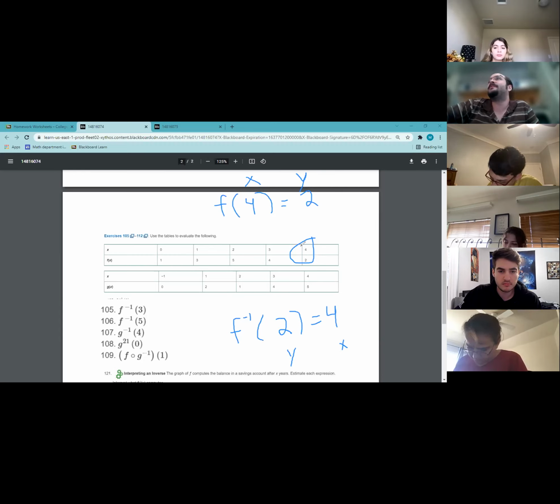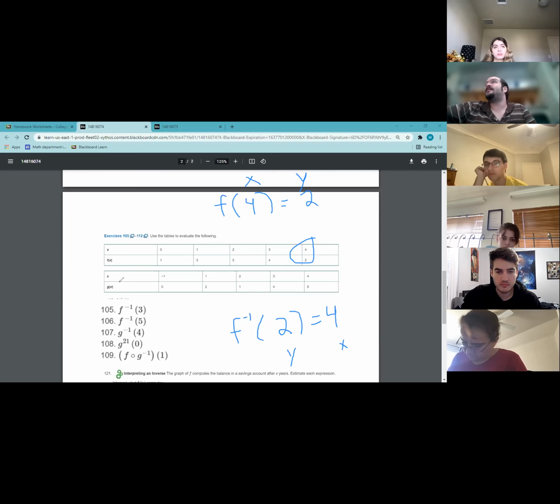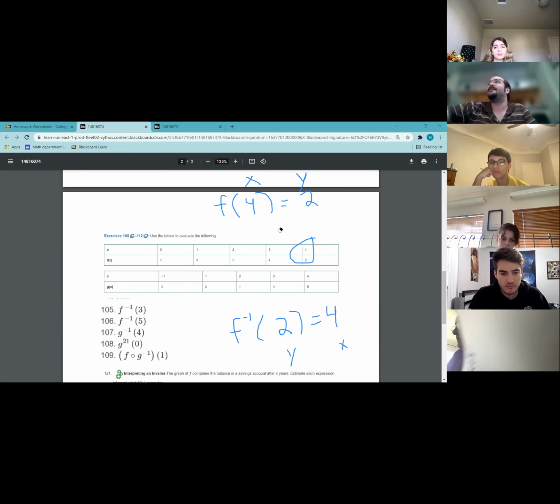So we get two separate tables. So if we do f of 4, that means we're plugging in an x into that 4, or that 4 is an x. And they want to know what the correlating y is that it's going to spit out. If we do the inverse, now the number that we're plugging in, we should be looking at the y value, is what I was trying to get at. And we want to know the correlating x that goes with that one. And so we're talking about 105 and 109. We're going to use a table. We talked about compositions of functions yesterday. So hopefully you write out the definition of this composition of functions to figure it out.